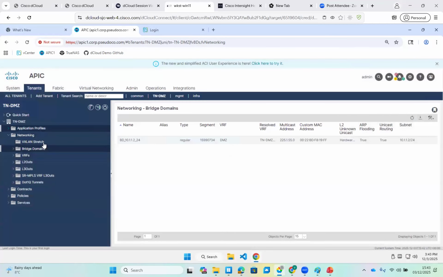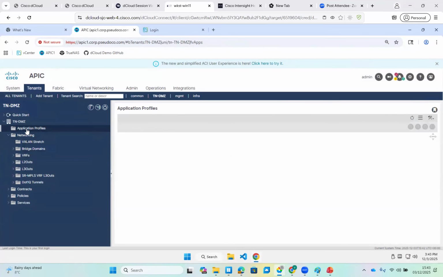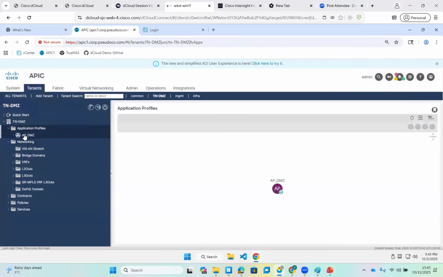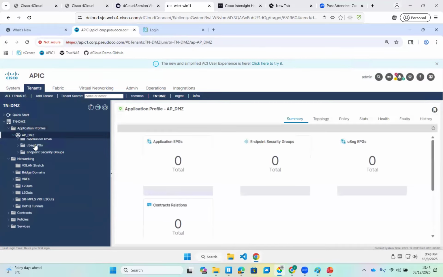I will create the EPG also. I will go and create the application profile, DMZ. All the DMZ app will be over here. Then I will submit. I will create the EPG under the application profile.